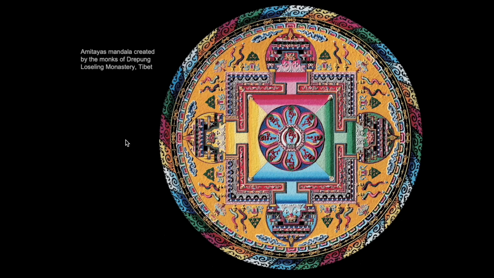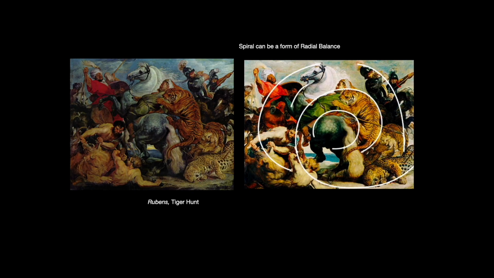This is a mandala created by Tibetan monks out of sand. It's a great example of radial balance. The monks make these out of sand, and they use a variety of colors and shapes, organic and geometric, to unify this. The cool thing about these, the amitayus, which is Buddhist for long life, surrounds the central lotus flower. Beautifully and excellently constructed, but it's ephemeral, because when it's done, they wipe it away. They create it and then they wipe it away. So it's basically all about the journey of creating it and then letting it go at the end, which reflects the Buddhist philosophy of life.